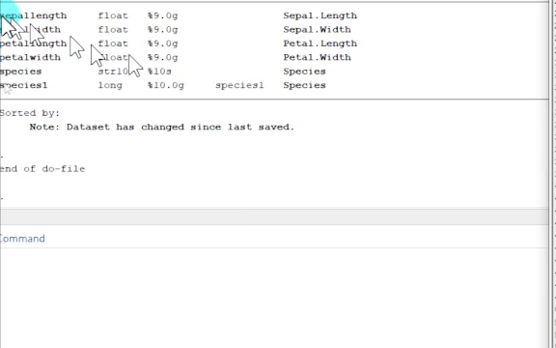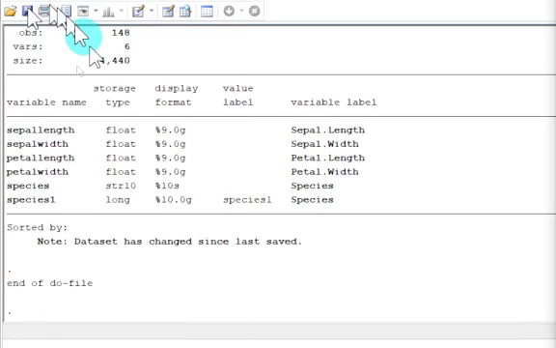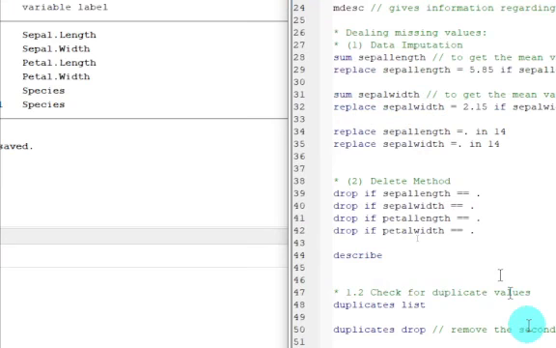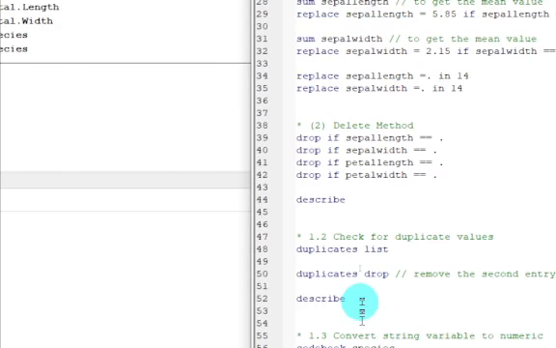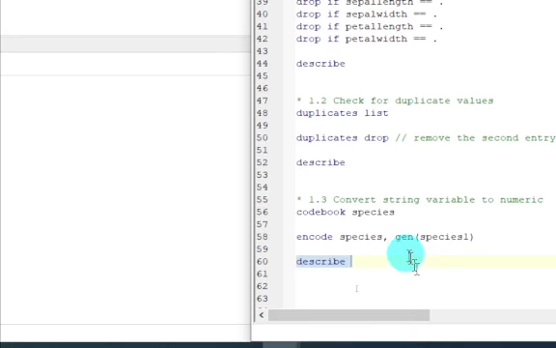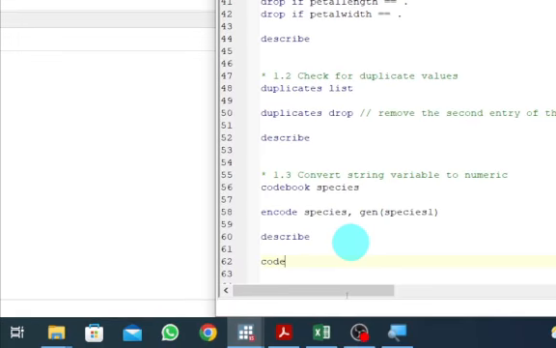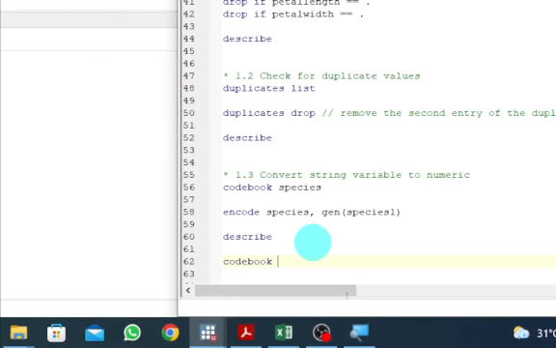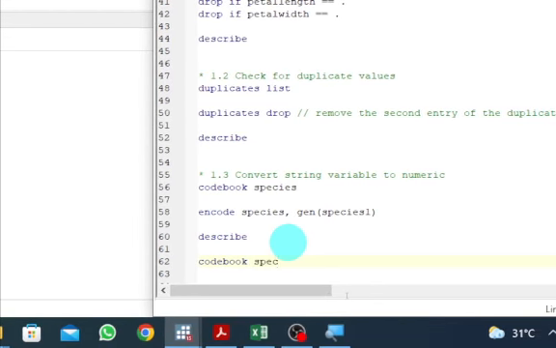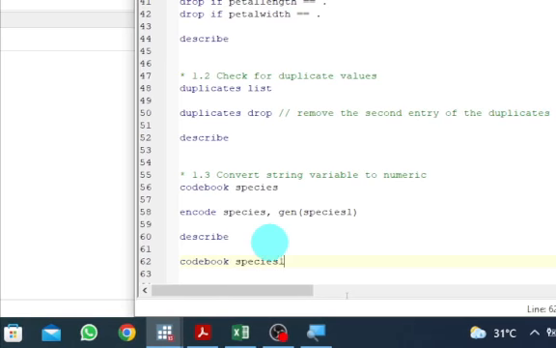Alright, so let's check our result window. Now we can see that species1 has been converted to long, which is the same as numeric. So we have now assigned values to the labels of the species variable. So let's use the codebook to get more detailed info of our species variable. So codebook, and now I want to use species1.